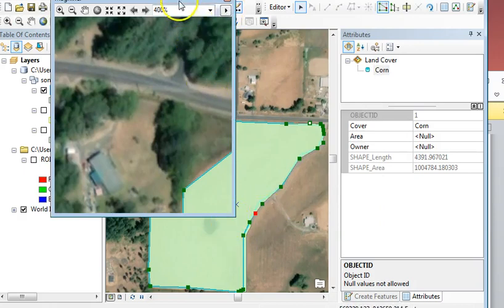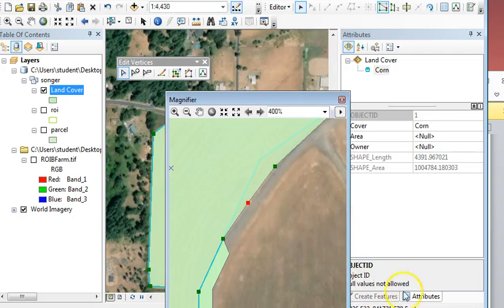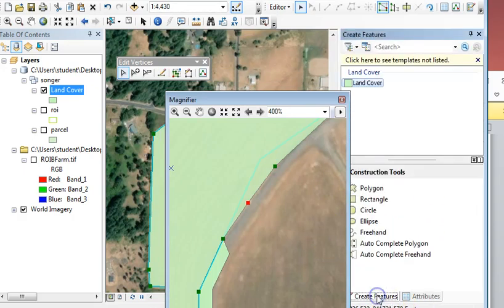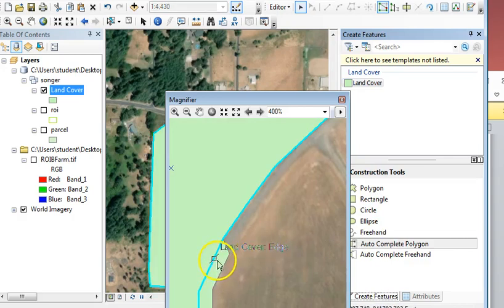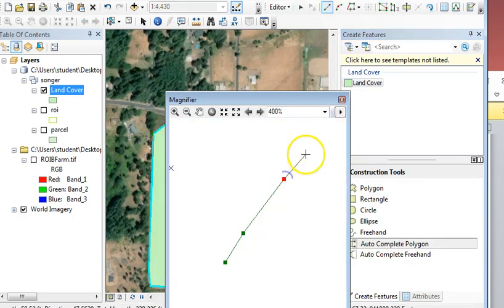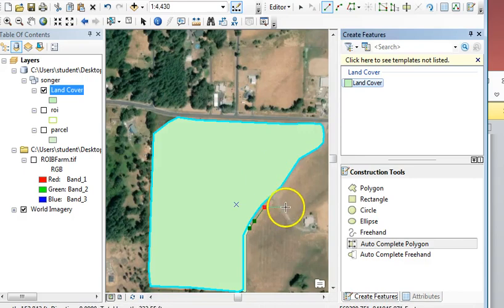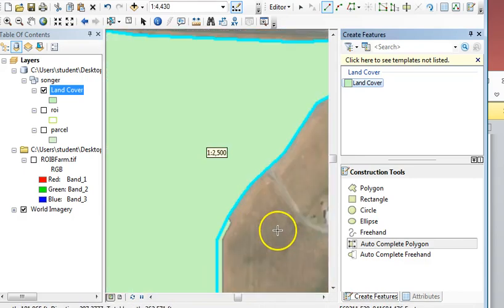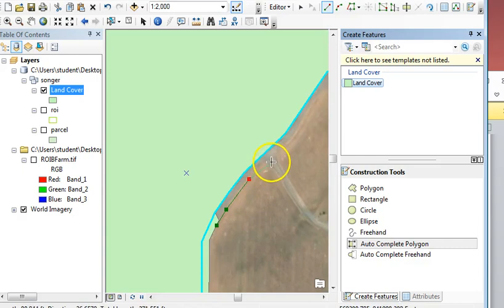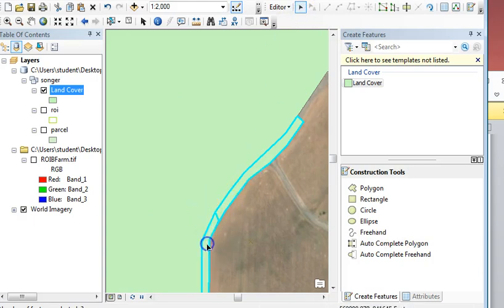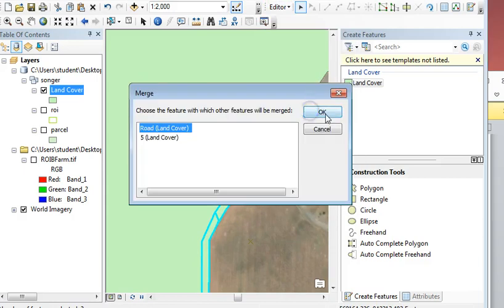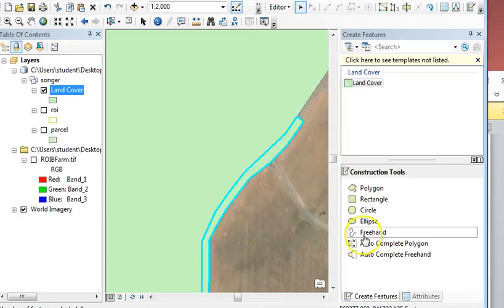So now I could go back to my road and start creating some more road polygon here. So I'm going to come in there. And that's what happened. See how it went away? I'm going to merge to road. So I'm going to add this to road when I'm done. So I'm going to double click that and finish that section of road. So now I'm going to go ahead and merge these two together. And I'm going to make them be road. So now I've got that road selection.